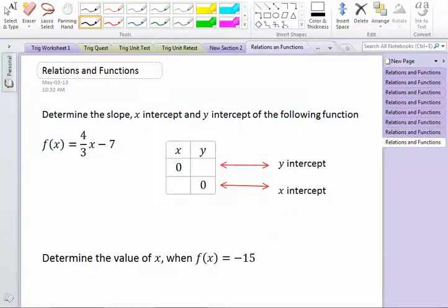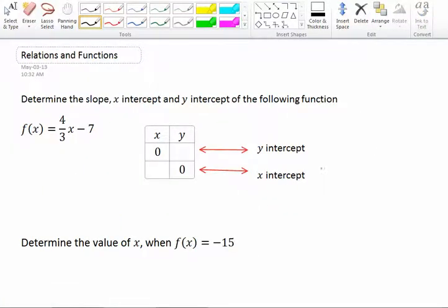Okay. So lastly here, let's get some practice with function notation and finding x and y intercepts. Before, what I was showing was that we used the table of values and we used our let statements. So if we use function notation, we get to leave our let statements behind. If you keep your y value, then you have to use a let statement. So no let statement means you're forced to use f of x notation. If you don't want to use f of x notation, you have to use a let statement. So it's your choice, but you have to be able to do both and to be able to interpret both.